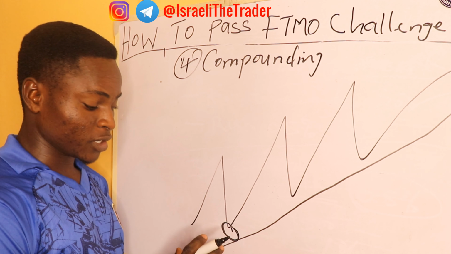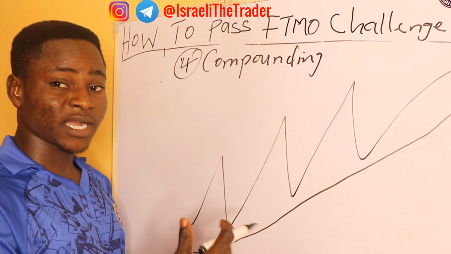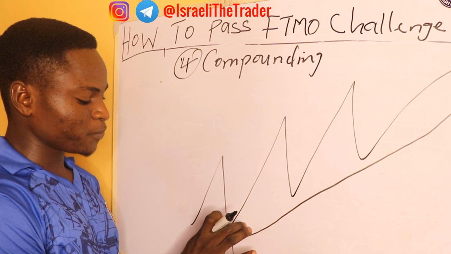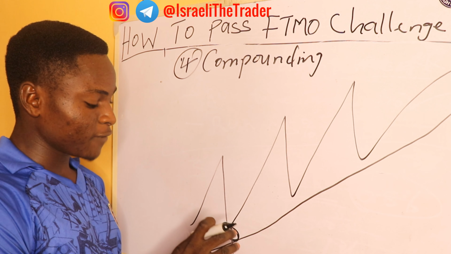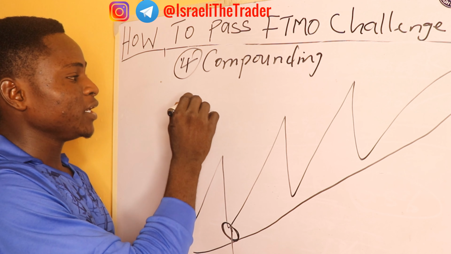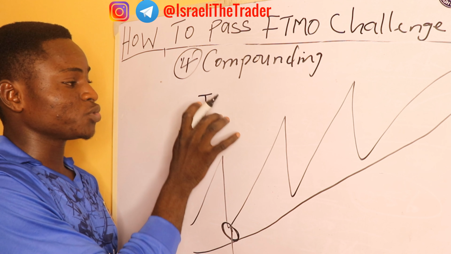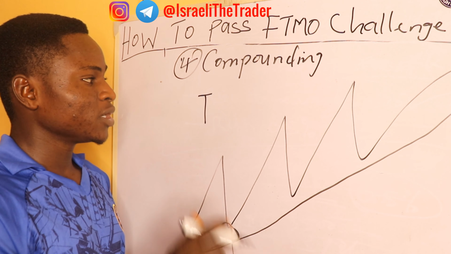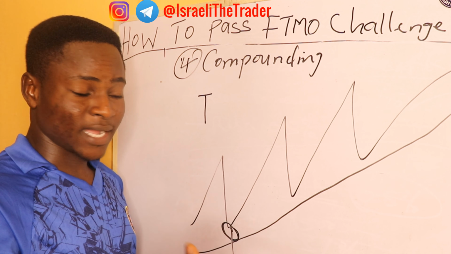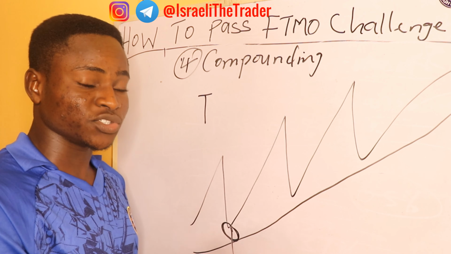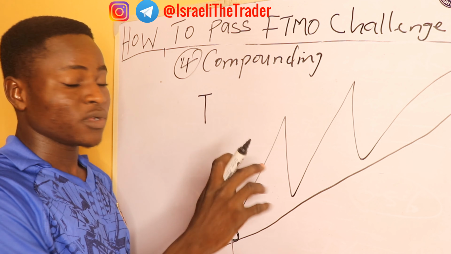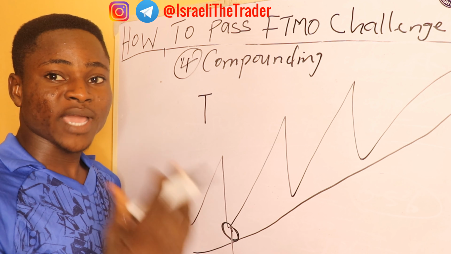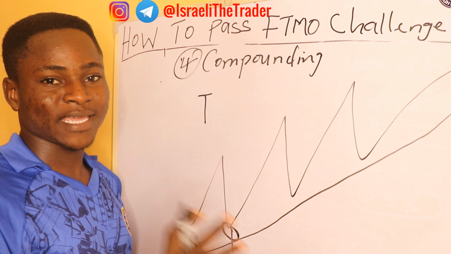If you like to get into the market early, you're supposed to look out for buying opportunities right here. And right at this point, me personally, I look out for some sort of price action signals, some candlestick patterns that will tell me, okay, there is a rejection to the downside, or exhaustion candles. There's something that we call exhaustion candles, and there's something that we call rejection candles. We have to keep all these things at the back of our mind so that we know exactly that we are trading price action on a naked chart, right?